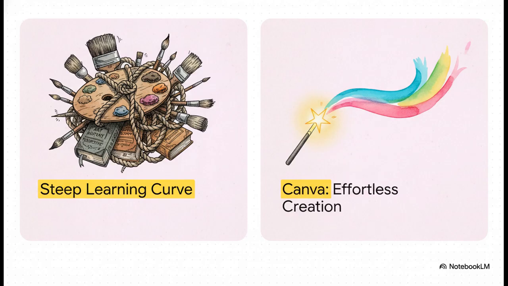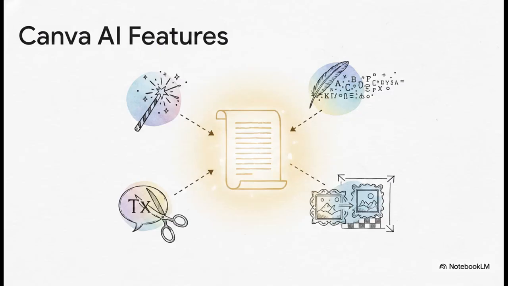And hey, if you think Canva is still just for basic graphics, it is definitely time to take a second look. Because instead of staring at a blank screen, you just type what you want into Magic Design and boom, it generates a professional layout in seconds. From there, Magic Write handles the built-in copywriting. You can remove backgrounds with a single click, generate entirely new images from text, and then use Magic Resize to instantly adapt that one single design for literally every social platform. A complete beginner is suddenly getting the output of a trained graphic designer in minutes, for free.